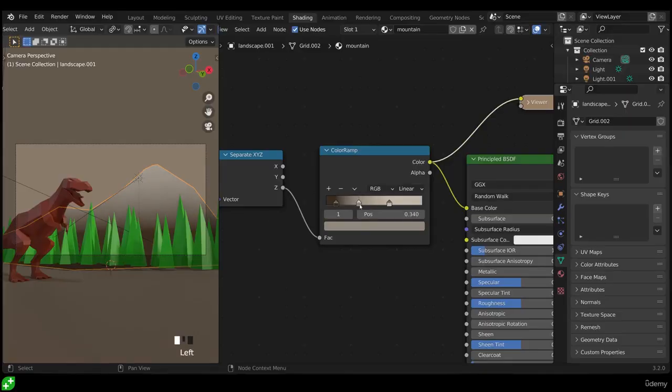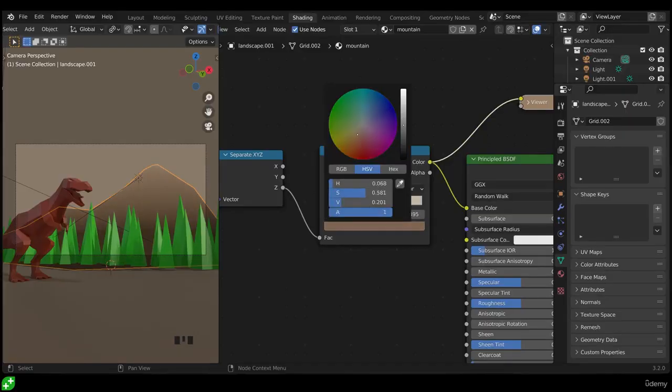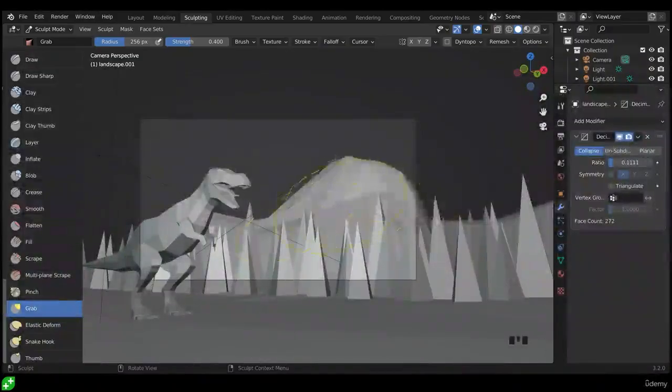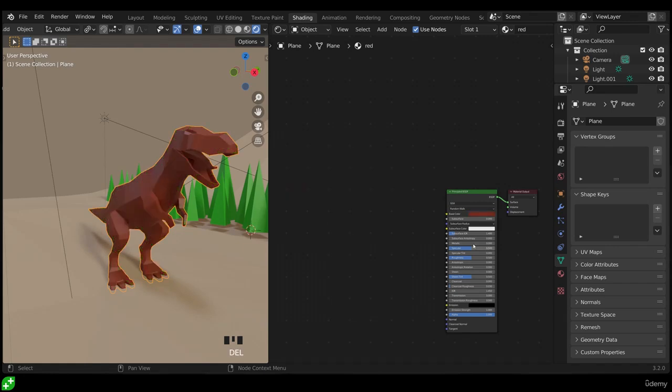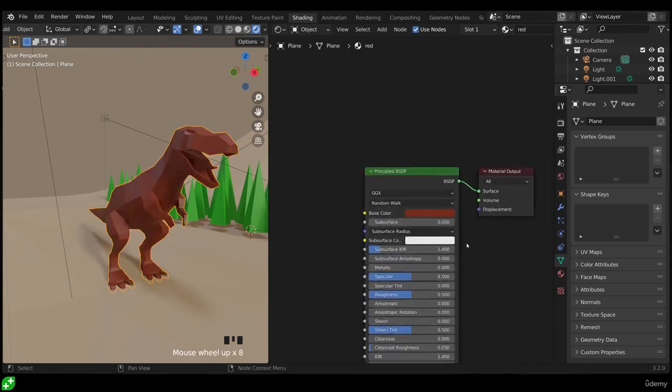In this lecture, we'll be adding a gradient texture to the mountains, and I'll talk a little bit about how we can modify those again if we don't like the look of the final result. Okay, so here's where we got up to last time. And I've got my dinosaur selected and the dinosaur material here, which I've labeled red, which obviously isn't red anymore, but I'm going to delete these front nodes here. So select them all and press delete, and we're back to our red color just here.